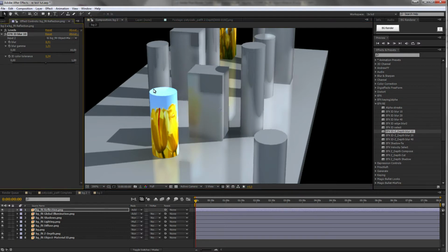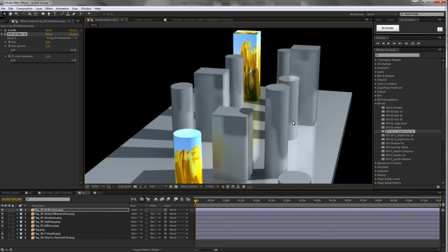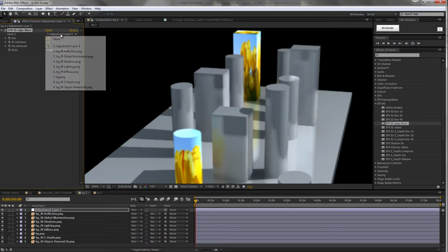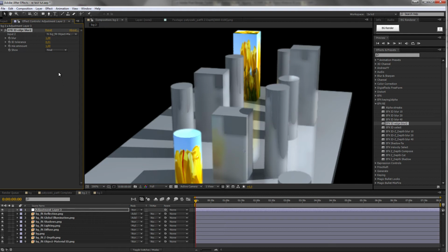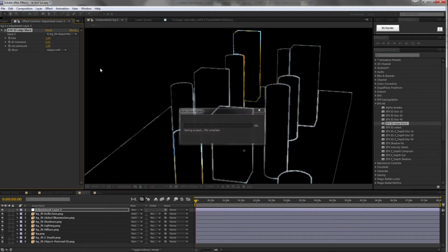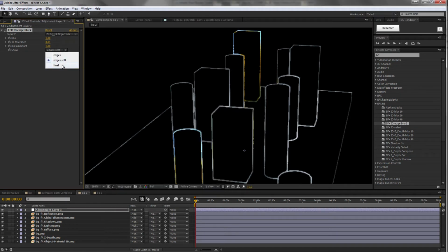So let's now go all the way up with this. I promised you we would try to deal with the edge artifacts, and that's what we do now. Let's add an adjustment layer and add a filter that's called edge blur. Again, supply the node ID mat, and what edge blur does, it basically allows you to find edges between objects. You have 3 options: show edges, show soft edges, that's a little bigger and softer of course, and the final. And what it does, it finds the edges, and within these edges it blurs the image.